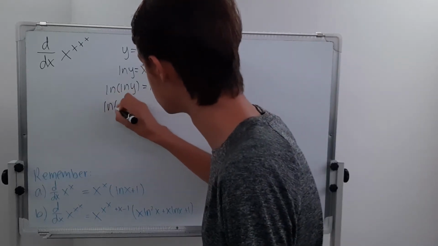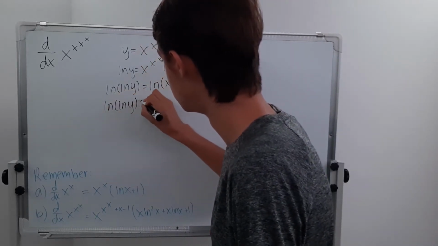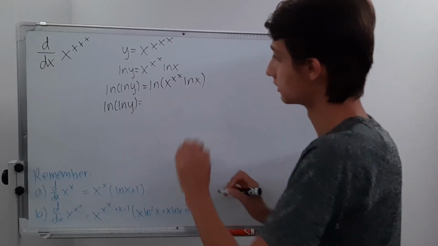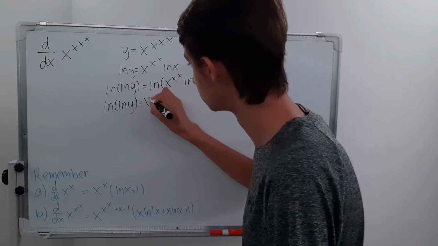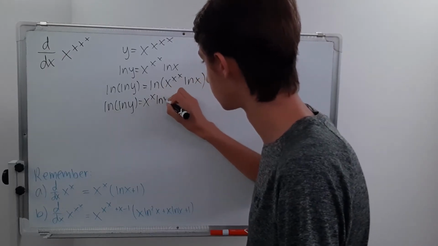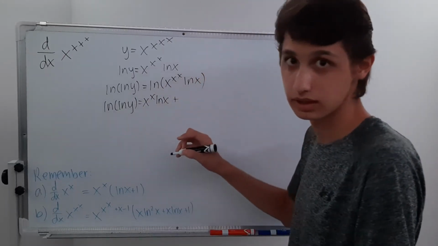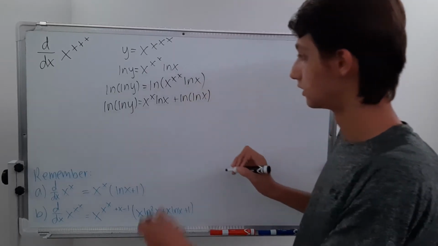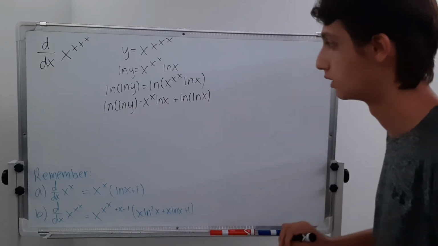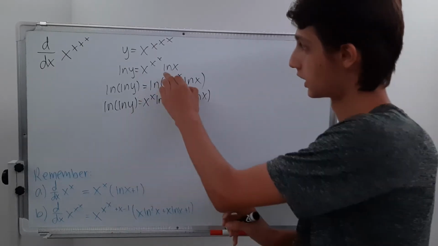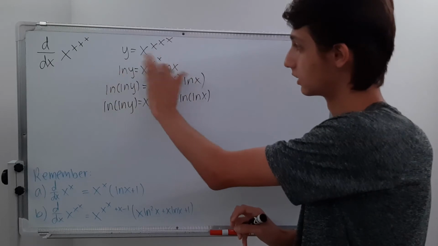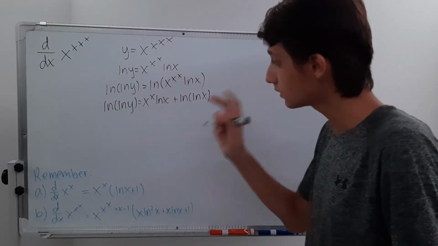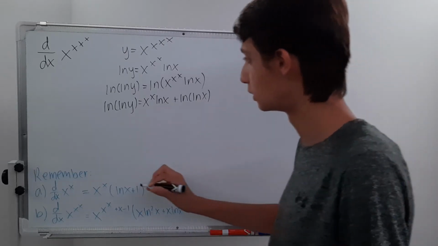So ln y is equal to, I'm going to take this natural log and add it with this other natural log. So I'm just going to evaluate this. This is just x to the x, ln x plus ln of ln x. So just something to keep in mind, not to mess up with. That's why I think this is better, just stopping here and taking the derivative, as long as you know this. But okay, let's just evaluate this.